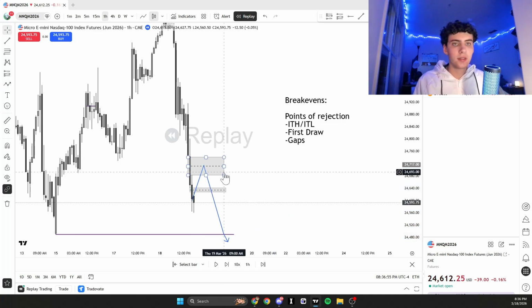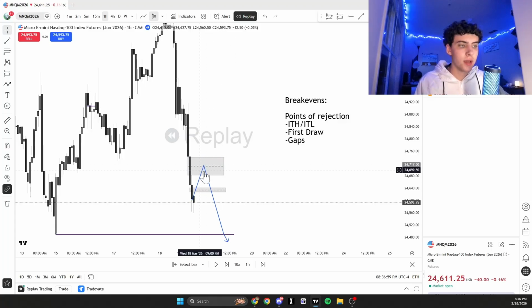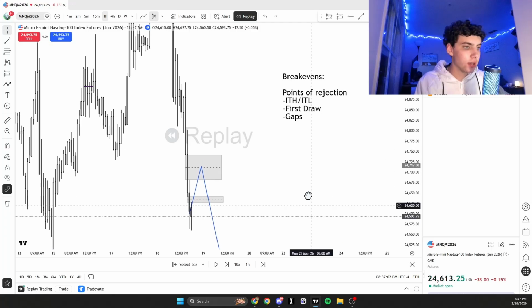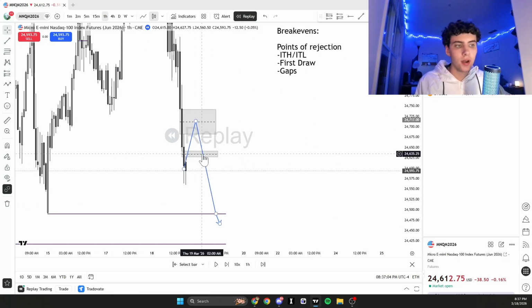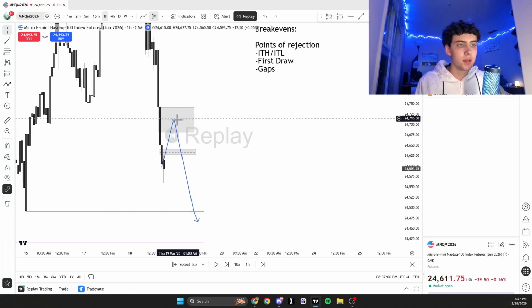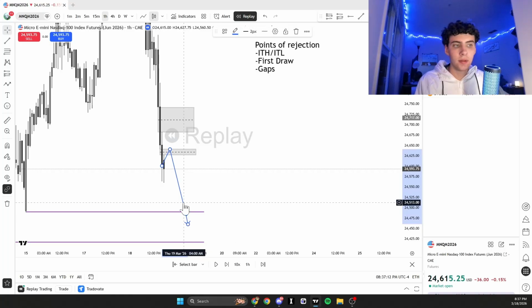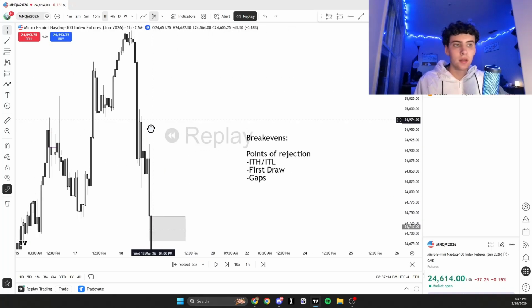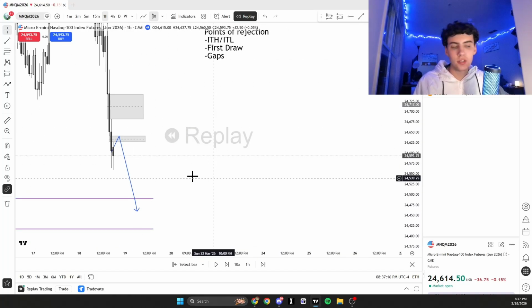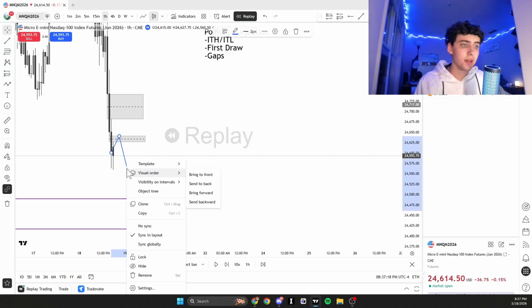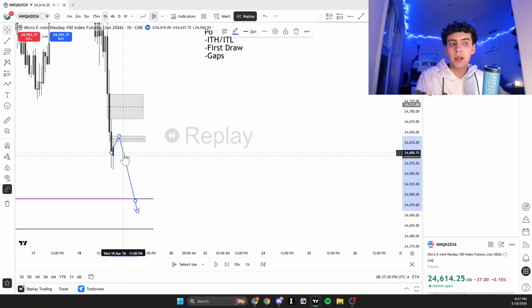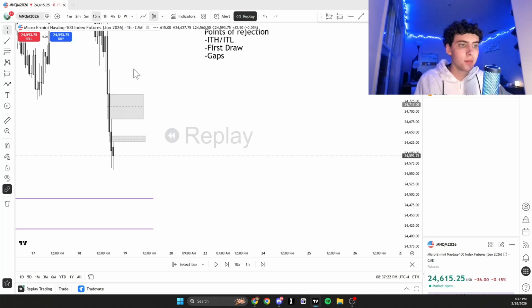But like I said in the draw and liquidity video, you can target other draws as well. This was my draw and liquidity for the trade that I'm about to show you guys, but I needed to be aware of this gap right here, because in theory, we could just reject out of this and deliver to the draw. Now, do I think that our big move can be justified by this small retrace? No, not necessarily. I think it's not probable, but it is possible, right? Nobody knows exactly what the market is going to do.